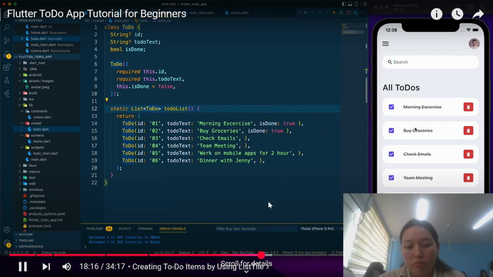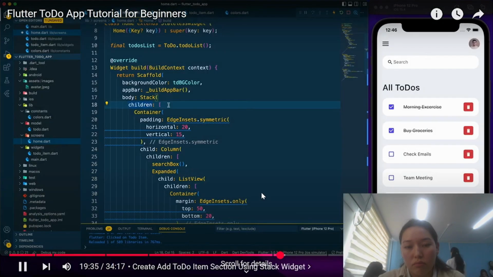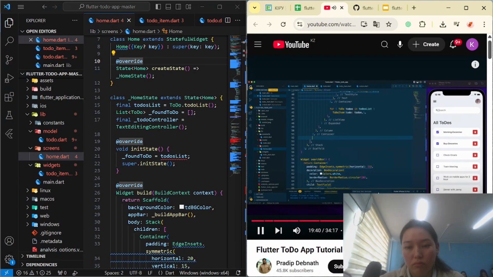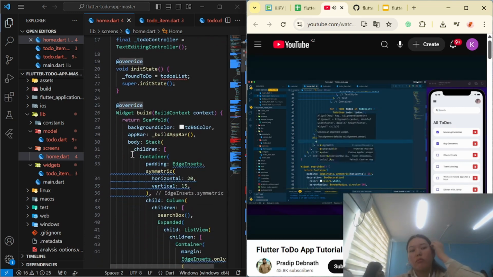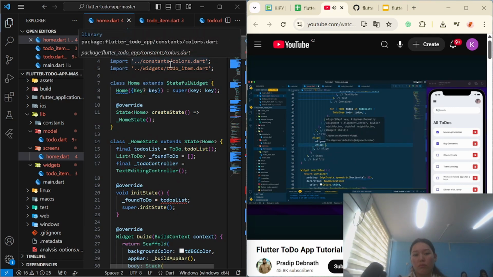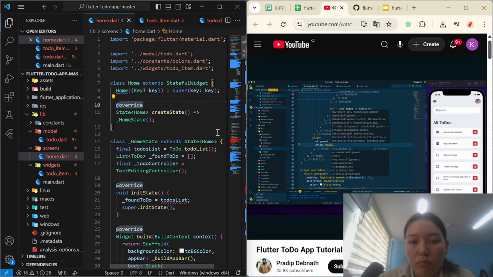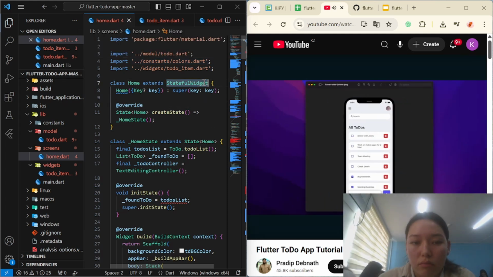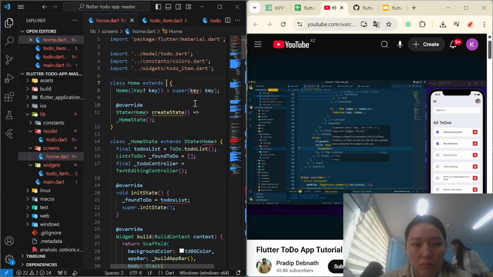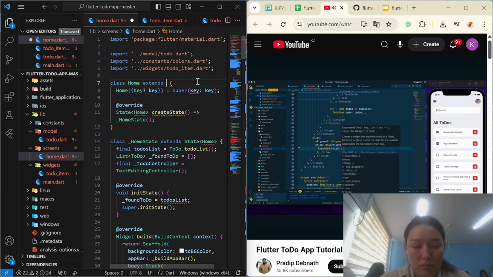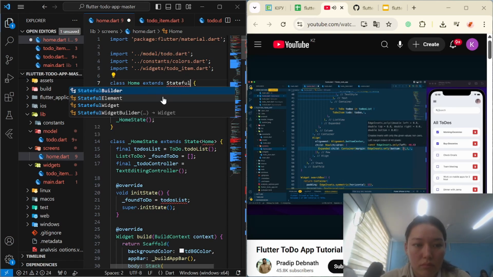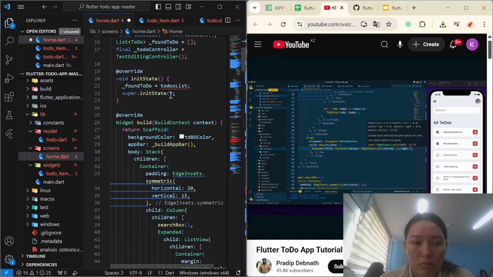Now let's make these things dynamic. Update with column, then change it to stack. Now here after this container I will provide an align widget, and for the alignment of it I am going to use bottom center, and for the child of it I am going to use a row widget, because here we have these two items. And here I am going to use expanded, and within the expanded let's provide a container, and for the container margin I will provide 20 at the bottom, right and left.